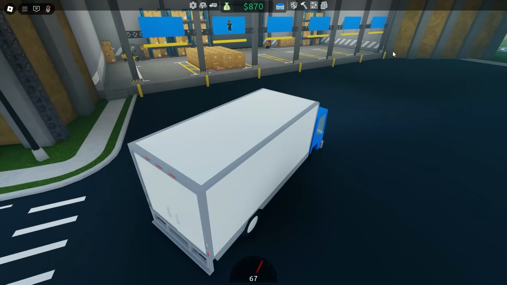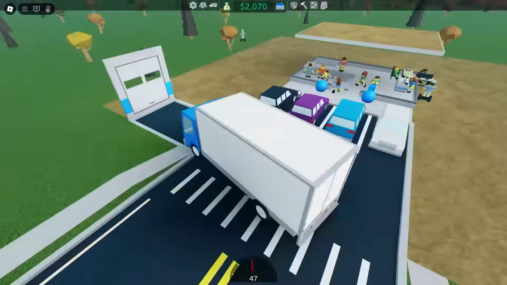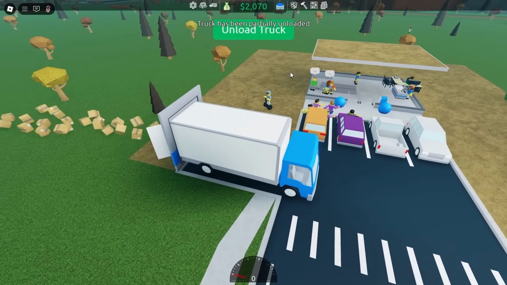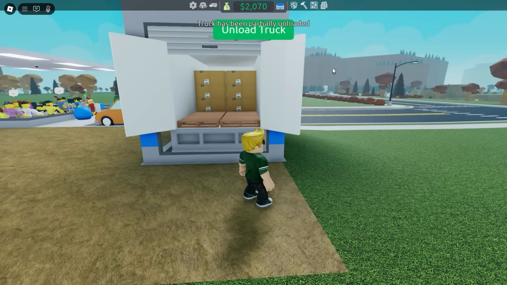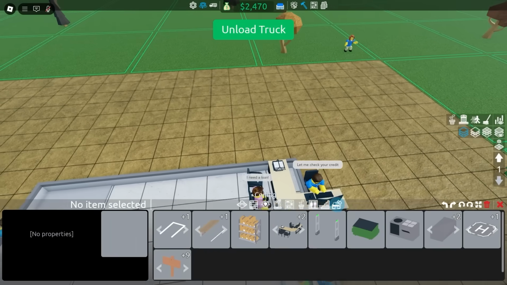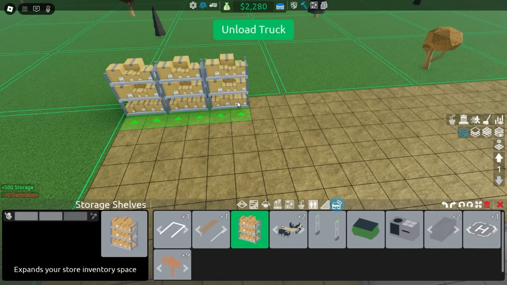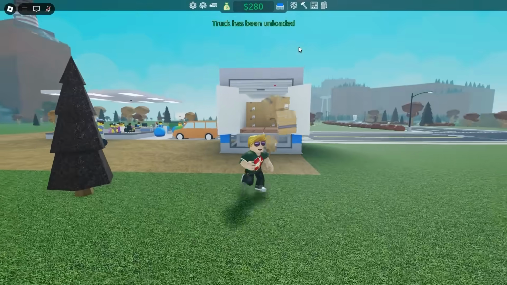This truck can fit much more furniture, so I loaded up and went back to the store and unloaded my truck. Very nice. My truck was only partially unloaded, and I checked my inventory to find myself having literally no inventory space left. So let's add a few more storage shelves. That should be good, and now my truck can fully unload.